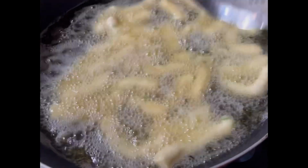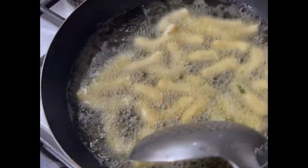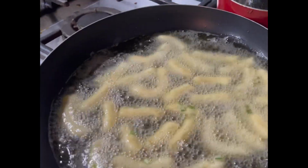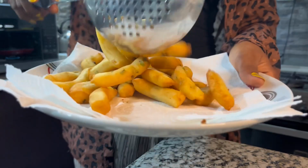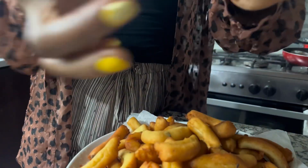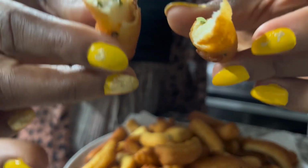We are going to allow it to fry until it's golden brown or your preferred look. But I prefer golden brown. So it's ready now and it smells so good. Oh my god, it smells so good and it looks so attractive and so delicious and crispy.